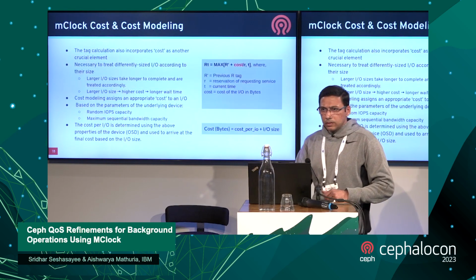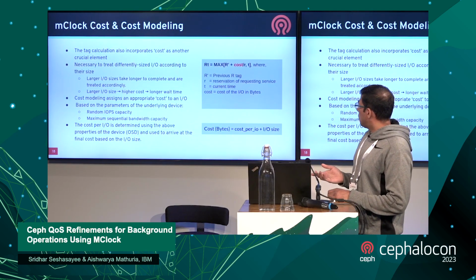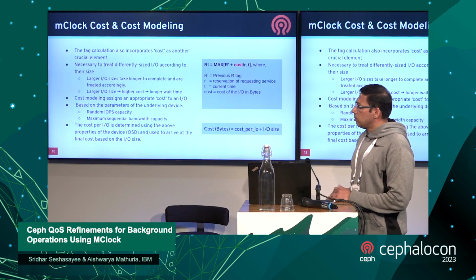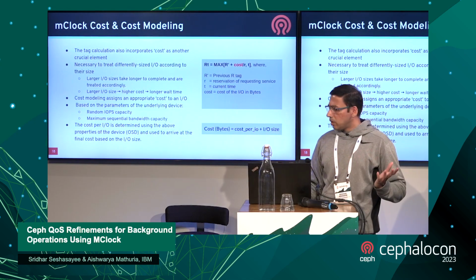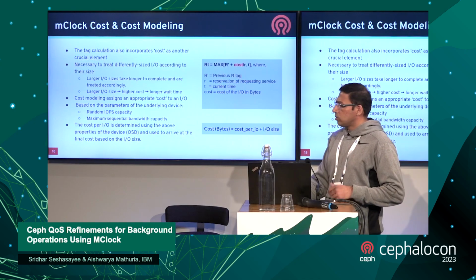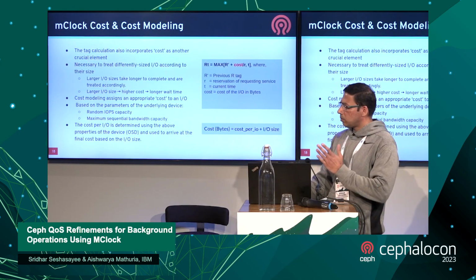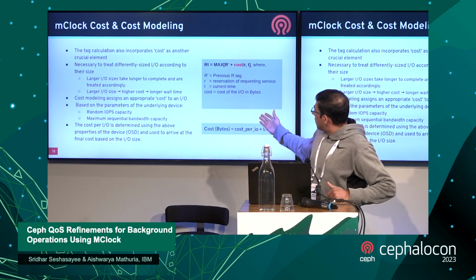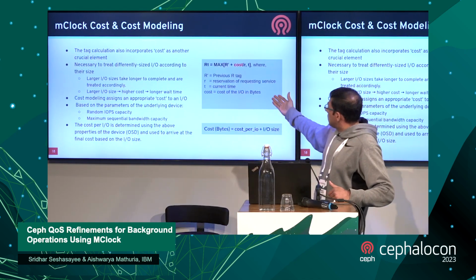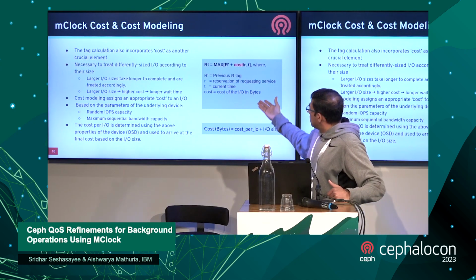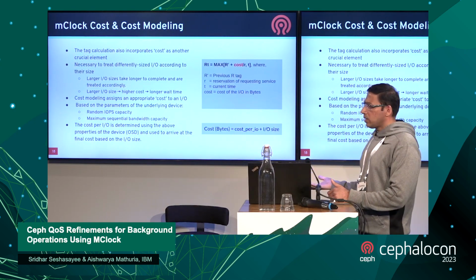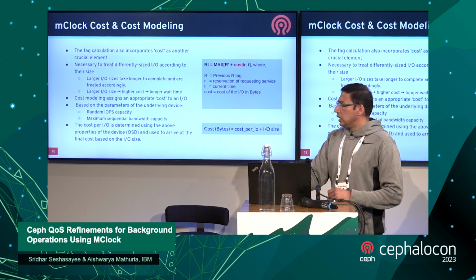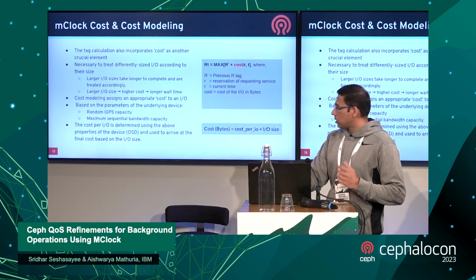So this portion of the cost calculation was causing the delays that Aishwarya mentioned earlier, because of the static cost that we allocated for recovery, scrubs, and other operations. No matter the size of the object, because the cost is static, the scheduling as a result will be static in most cases, which is why we were not seeing the intended response from the MClock queue.